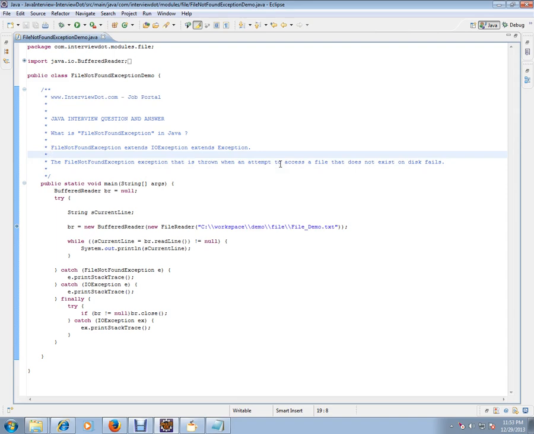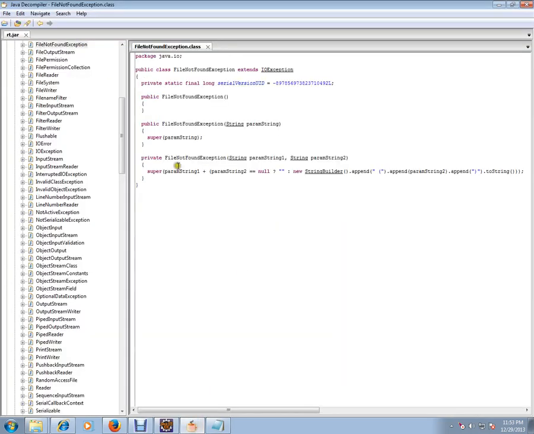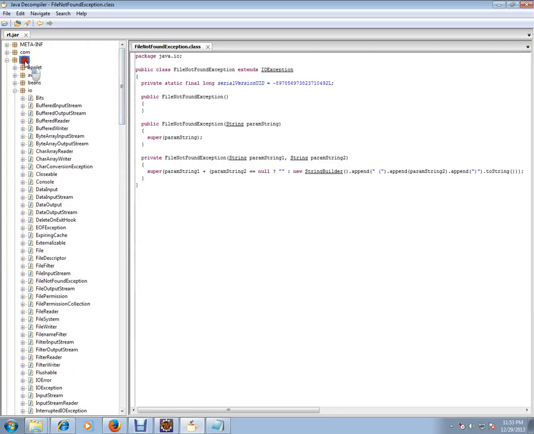So you have written your Java code to access some file from your hard disk to do some operation, or read the contents and display something, whatever you're doing with the file. The moment you try to access a file and the file does not exist, it will lead to FileNotFoundException. The FileNotFoundException actually comes under the Java IO package.